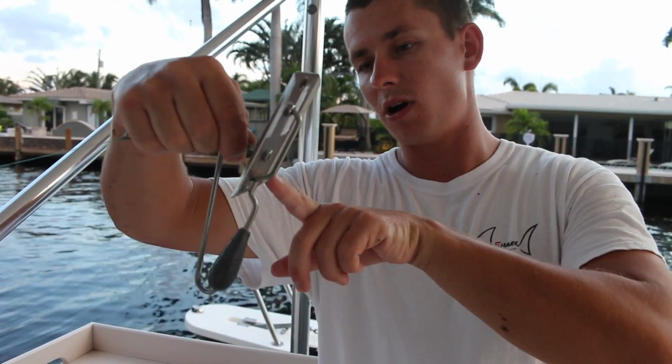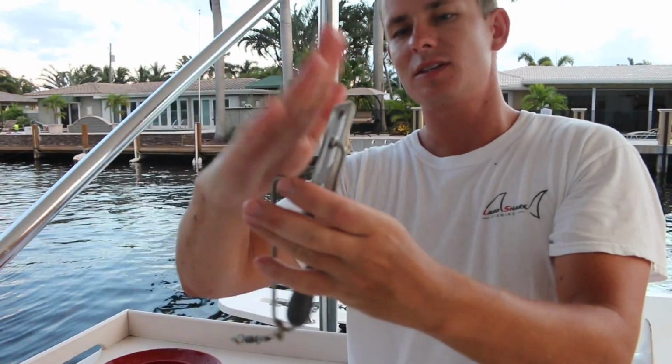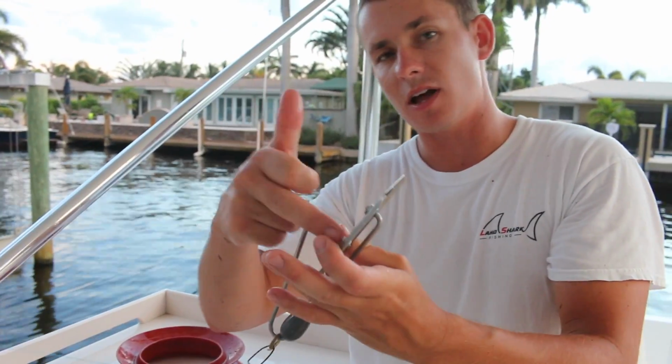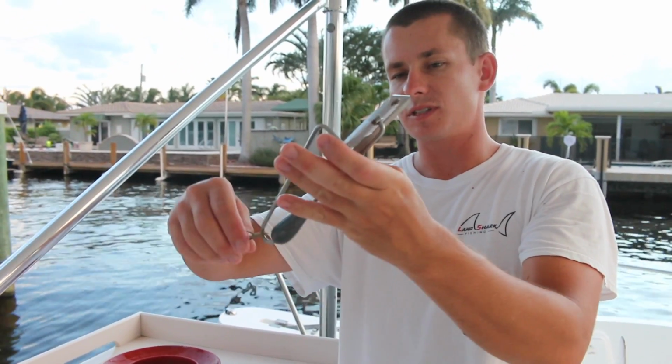like so. And what the planer does, as it's going through the water, this part is going down, the boat's going that way, and as it's going, this plate is pushing against the water, and it's actually bringing it down until it reaches its desired depth, which is based on the size of the planer, how fast you're trolling, your line, and your leader. So that's what's happening there.